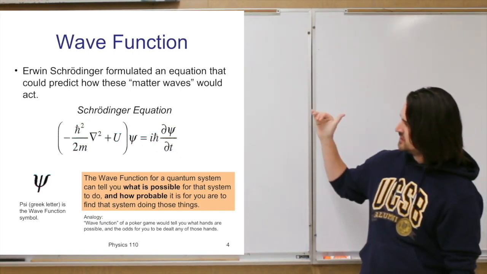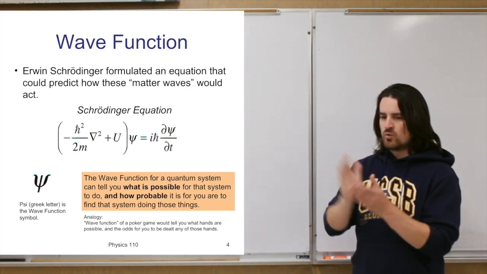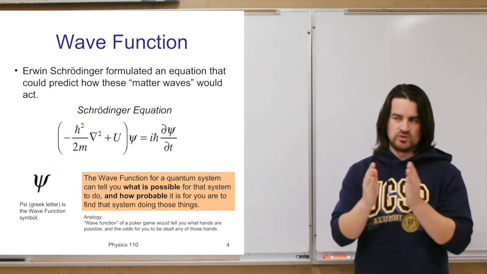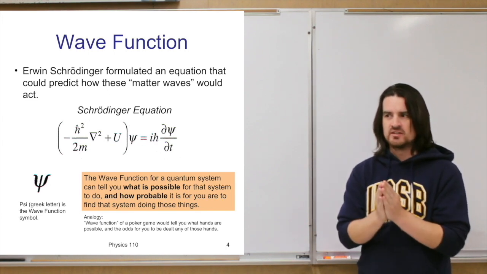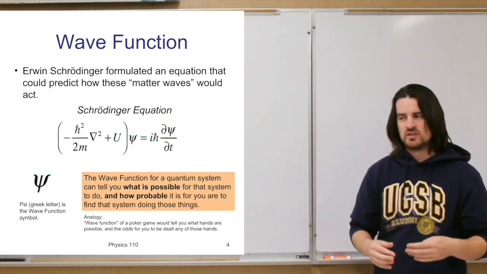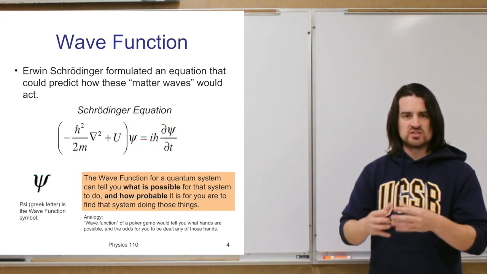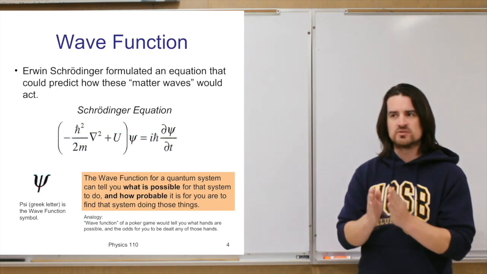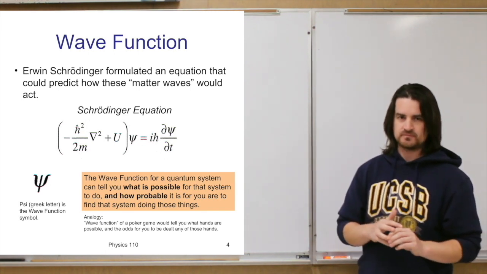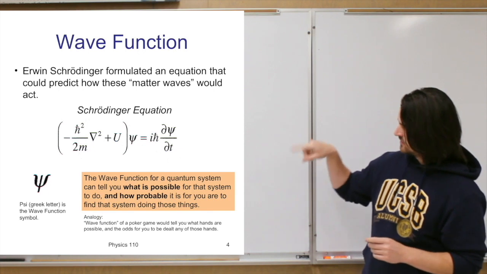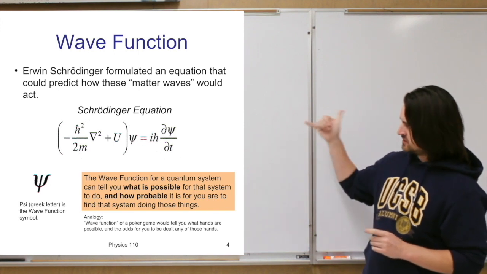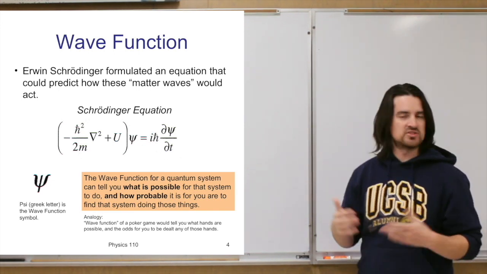The important thing here is this idea of a quantity that stands for, say, an electron or any kind of subatomic particle. If we want to make predictions about what it's going to do, and to see if our predictions are true, then we need a thing that's going to describe that. That thing in the Schrödinger equation is known as the wave function. So psi, that little trident looking thing, is a Greek letter, and in this case it is the symbol we use for the wave function.